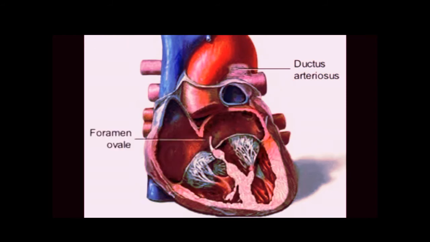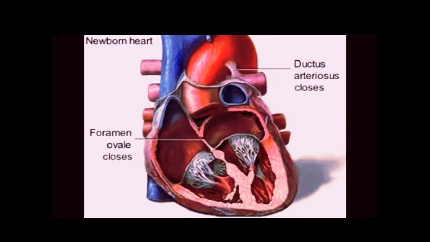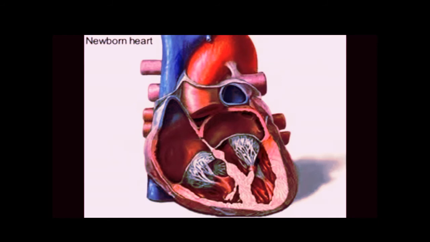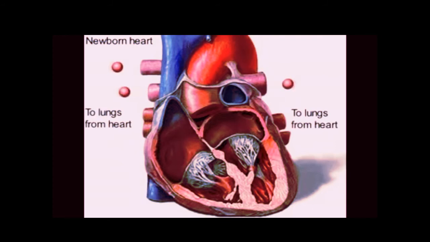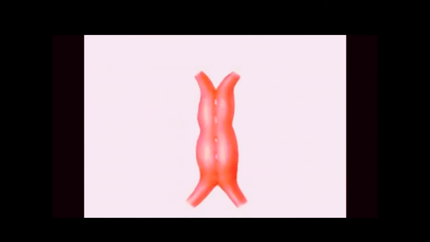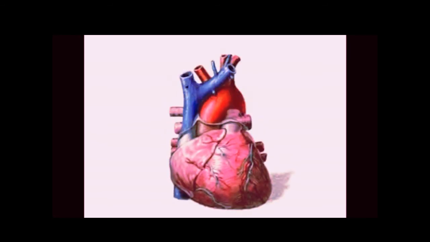Within 30 minutes after the baby's first breath, the ductus arteriosus will completely close and the flap of the foramen ovale will shut off like a valve. This happens because of an increase in pressure on the left side of the heart and a decrease on the right side. These changes in heart anatomy cause the blood to flow to the lungs, which will take over their lifelong job of supplying oxygen to the body. It's incredible to think that this complex organ started off as a couple of tubes only two and a half weeks ago.